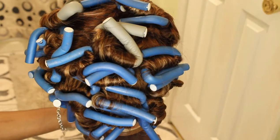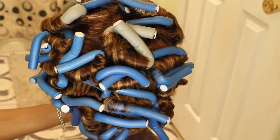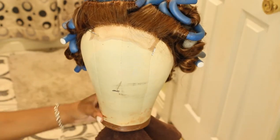So this is what it looks like when I finish wand curling it and putting the flexi rods in it, and now you guys are just gonna watch me install it.